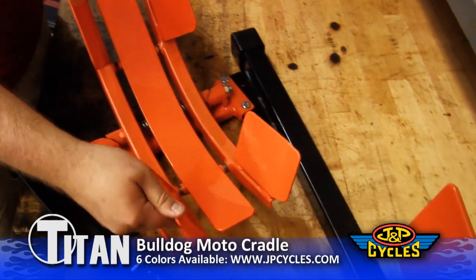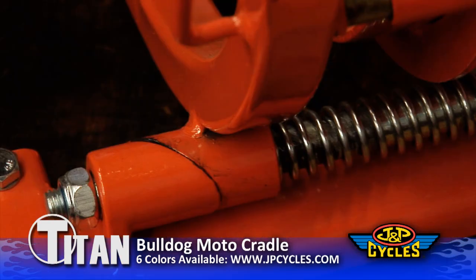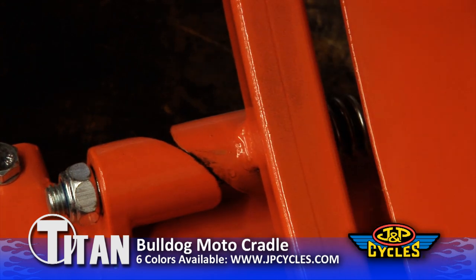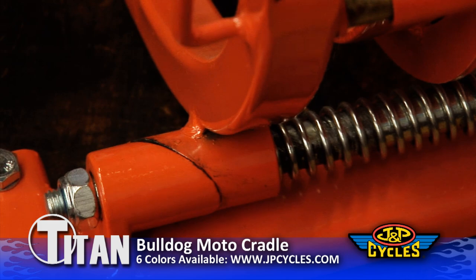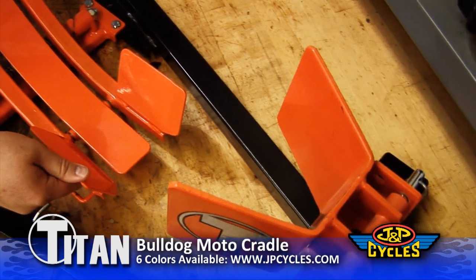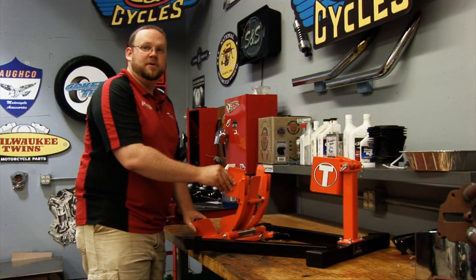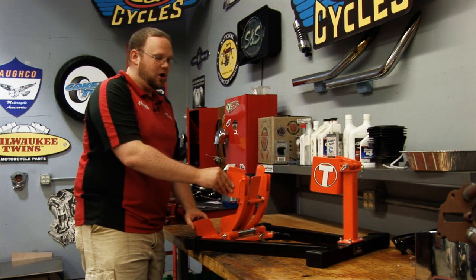What we've done is made a more supportive cradle with our cam clamping design so that as you go forward, the two sides are actually going to come together and grip your tire. Not only are you being supported at the front tire stop, but from the front tire stop all the way to the back of the cradle, almost half your tire is actually being gripped and supported by our chock. You'll also notice that as I let go, it comes back to the load position. It's spring loaded so you never have to worry about it flopping around on you — you're always ready to go.